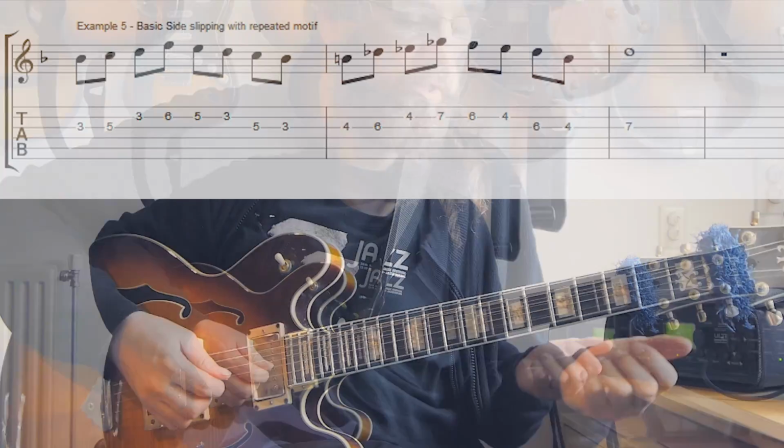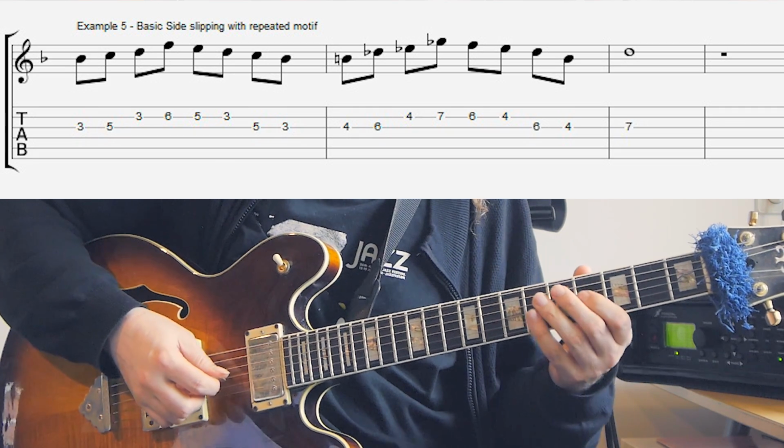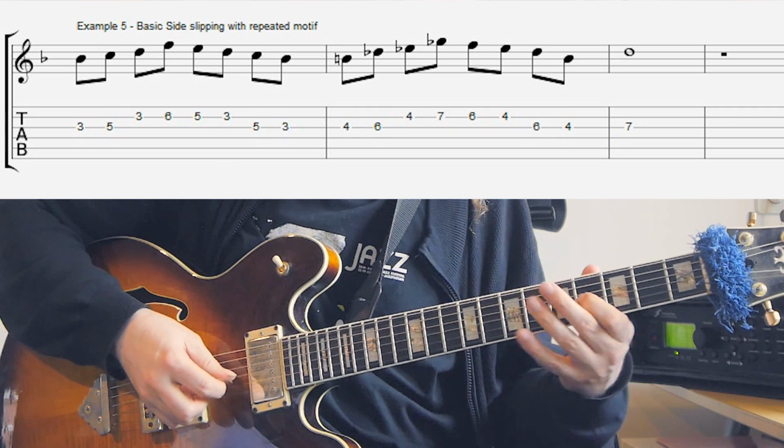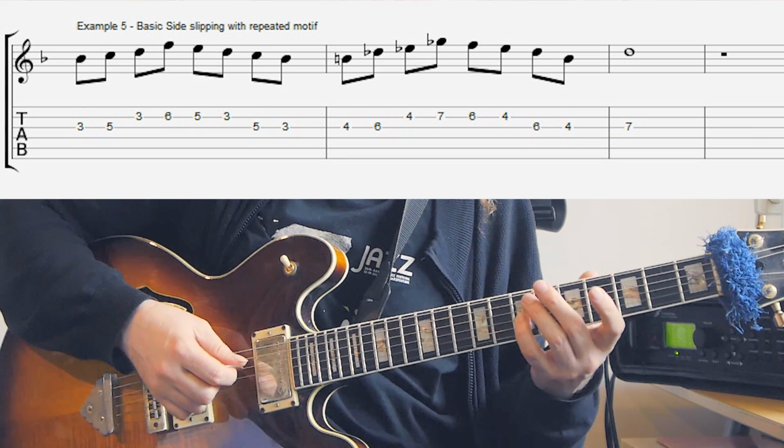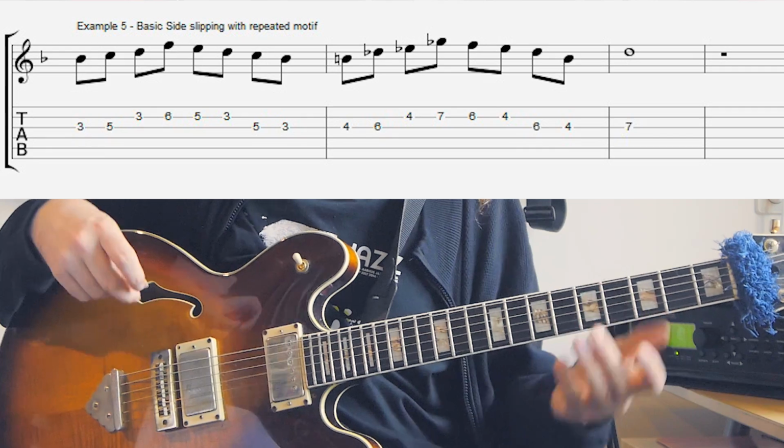So in this first example, I'm just playing a really simple melody on the G minor Dorian, and then repeating that on the A flat minor, and then resolving to D, which is the fifth of G minor. So really a strong note to go back.